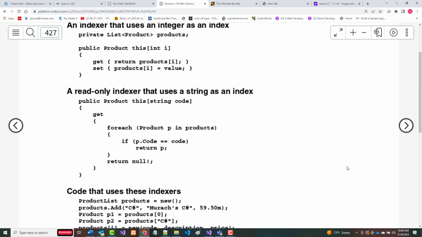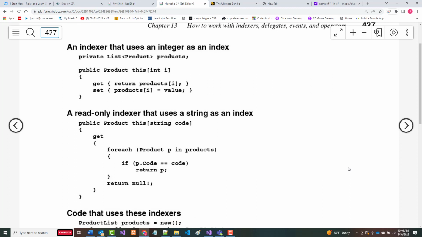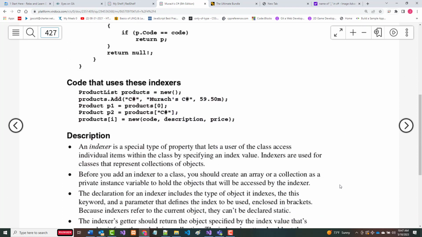There we go. And I don't want you to worry about this too much. Like I said, this is about as heavy as it gets. There's only a certain amount of stuff in the amount of time we have to go over this unit that I can get across to you, and I think get across in a way that you'll understand it. Indexers are right on the fringe of that stuff.